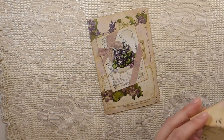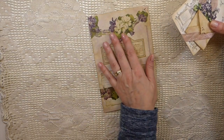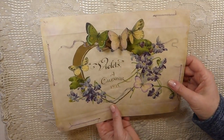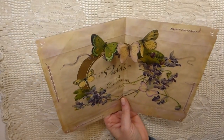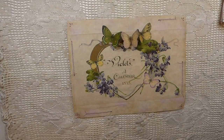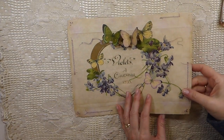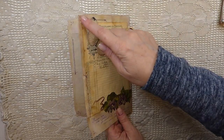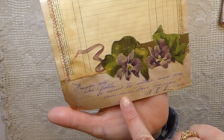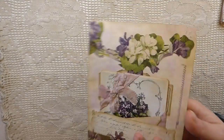Nancy tucked in this little surprise - that is so sweet, I love it. Look at that pocket - the papers, she's fussy cut all of that, just a beautiful collection. Oh my goodness, the dimensional flowers - that is so clever Nancy, I love it! I'm going to have to figure out how I can do that. Her stitching is just beautiful - the colors, the greens and the violets. She's done punching on the corners and then look at that - her handwriting reads 'Friends are like violets, so sweet together and you can never have too many.'